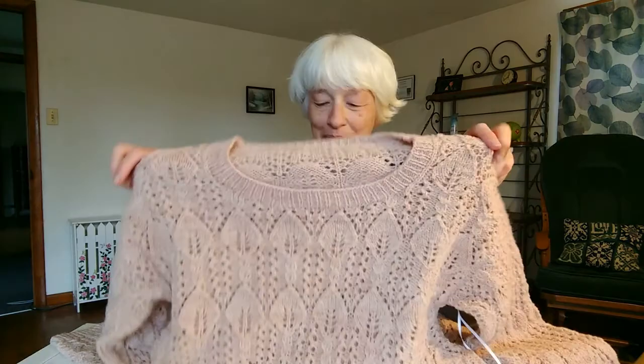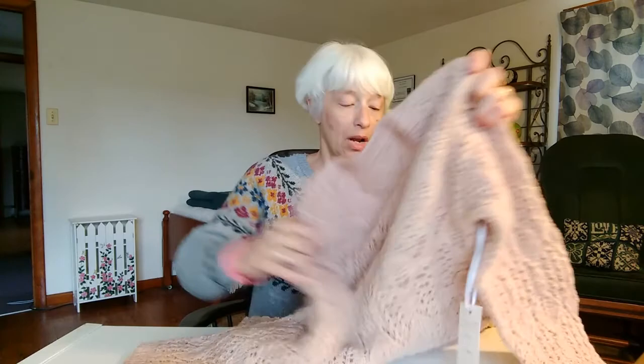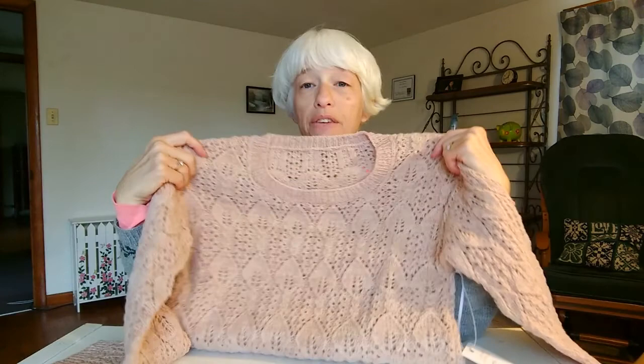Anyway, here it is. Also, the sleeves turned out too long, so I ended up shortening the sleeves the same way I did for my cabled cardigan. In this case, I didn't take off a whole repeat. The sweater ended at the top of one of these leaves, so I took out one whole leaf's worth and ended it at the bottom of what would have been the next leaf. And that's why I ended up blocking it twice, because after I had re-knit the cuffs, I wanted to re-block it. So it turned out great. I really like it. It is too big. I'm going to give it to my daughter this weekend and we'll see how it fits her.